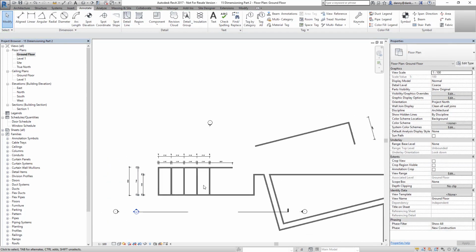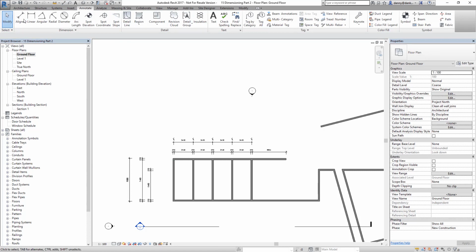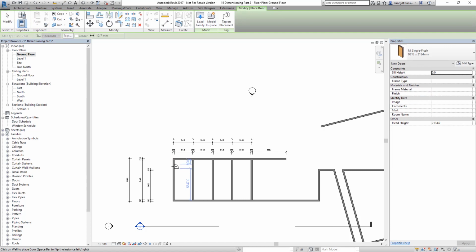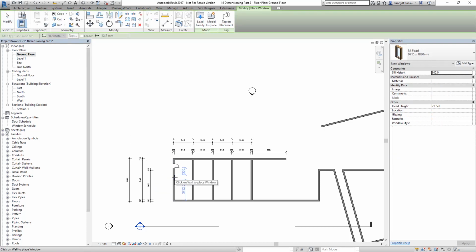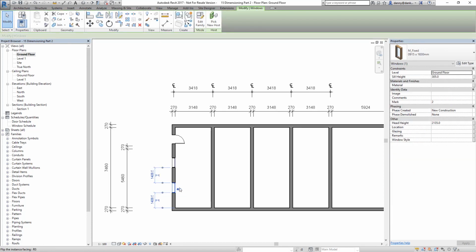What we can also do is DI, dimension, and say give me the opening. So I can go to the Architecture tab and place a door. So I'm going to click on a door in through here, and I might also go to the Architecture tab, then click on a window. I might place 2 windows in there, just so that they're on the other side. I'm clicking that. These little arrows mean the external side. They always show the external side.